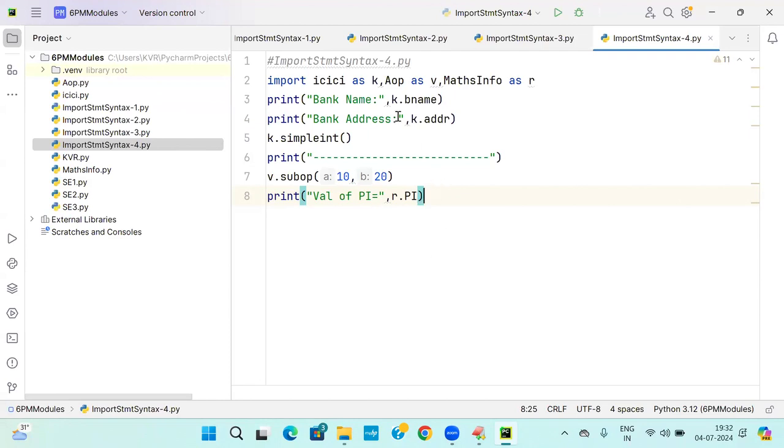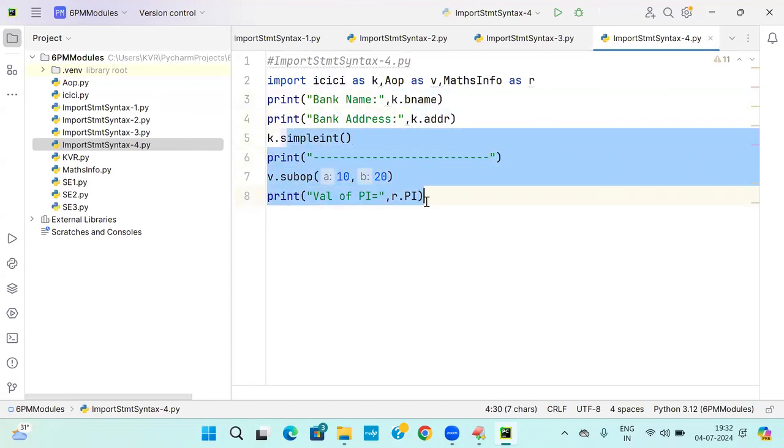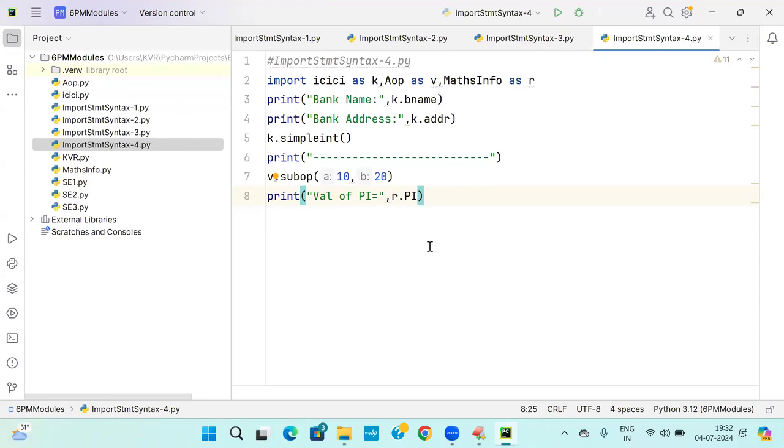In the import statement, I use alias name dot. So what is import, did you understand? Import is a keyword used to reuse the global variables and functions of one module in another program. When I use the import statement, I can access their belongings with respect to the module name or with respect to the alias name. Understand? How many syntaxes are there? 4. Importing a single module at a time. Importing multiple modules in a single line at a time. Importing a single module with an alias name. Importing multiple modules with alias names.